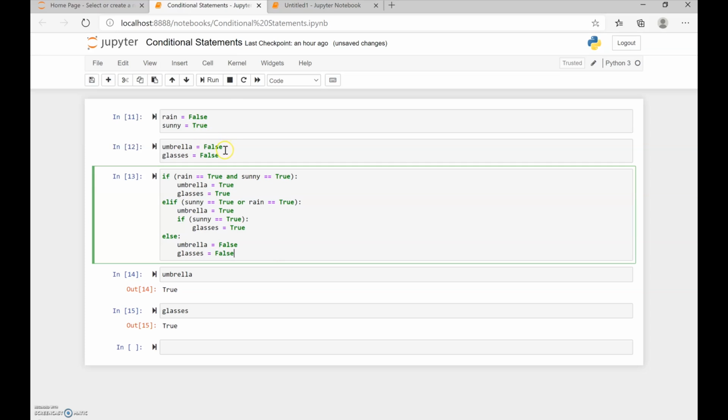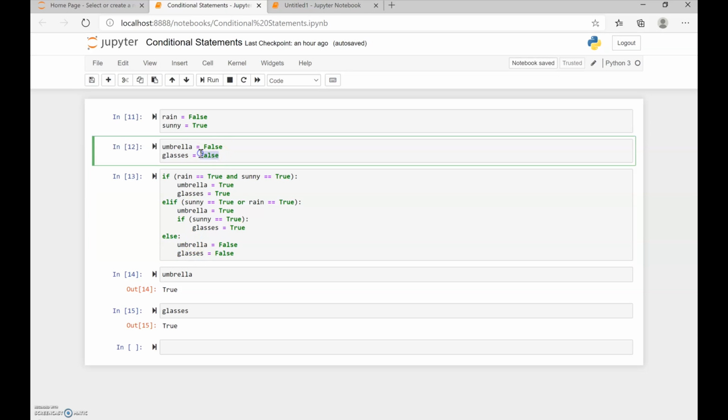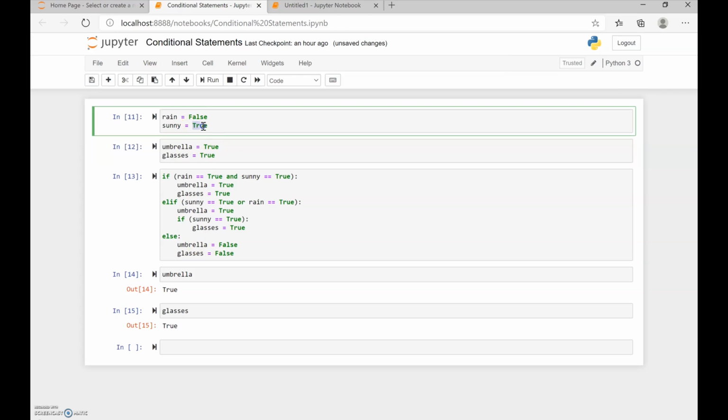Okay, so just to test that this condition works, I'm going to set these to true for testing purposes and set both of these false and see what happens. Now running this code, the first condition, both rain and sunny true, is not met because both of them are false. It will skip this code.